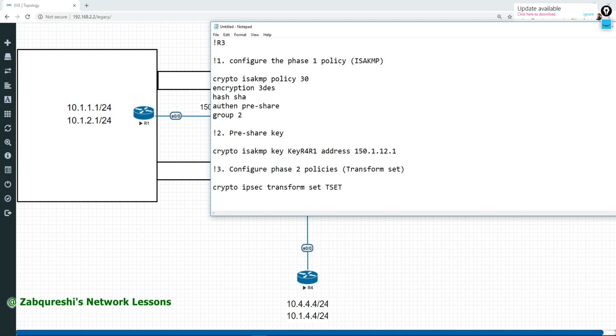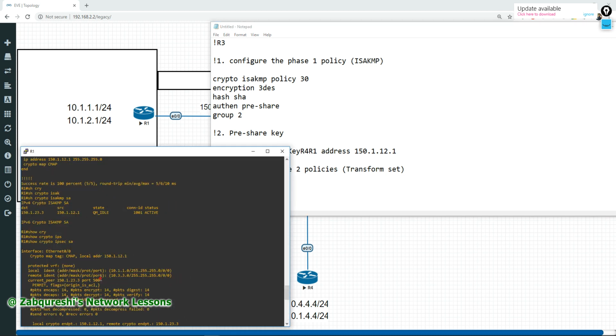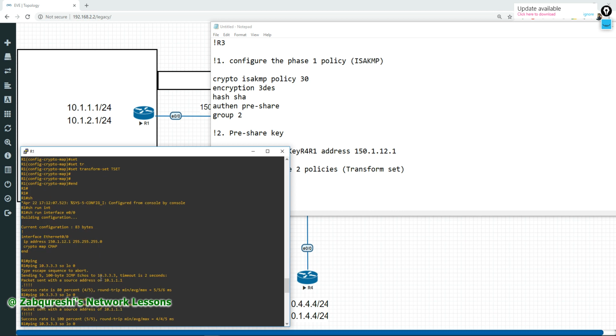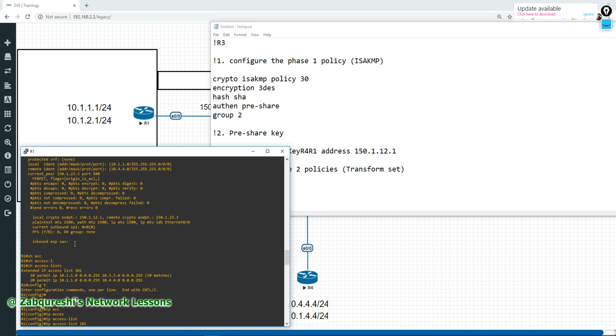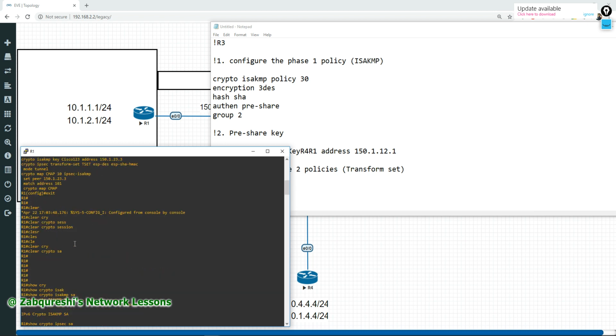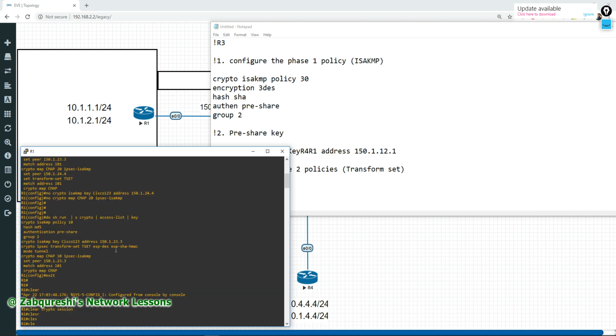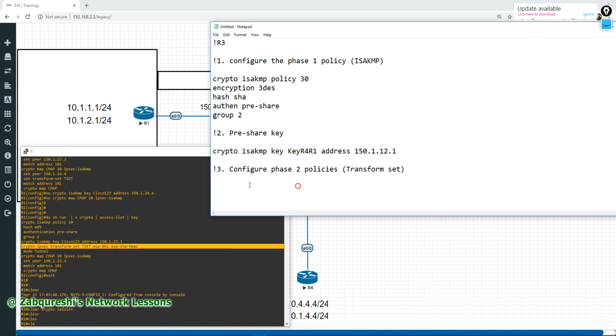So what I can do is use that T set that I already have. So let's use that one only. I keep it there. I don't need to configure it because I already have this. If I go to this, I can see I did a show running config, right? So I did this show running, and I can see I have this, so I don't need to specify one more if I am going to use this. So I'll be using this T set only.